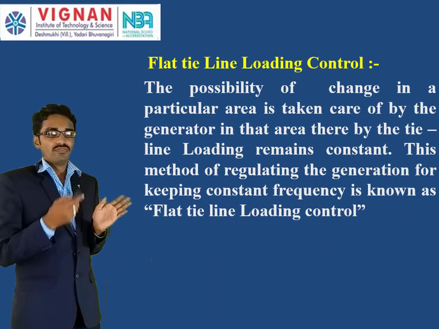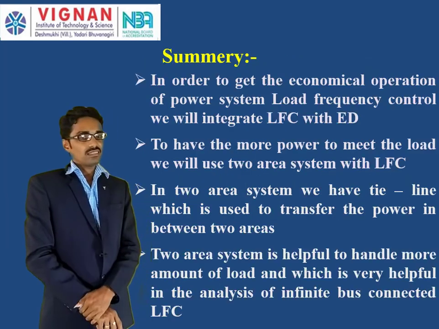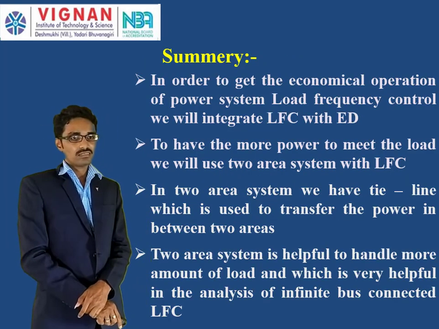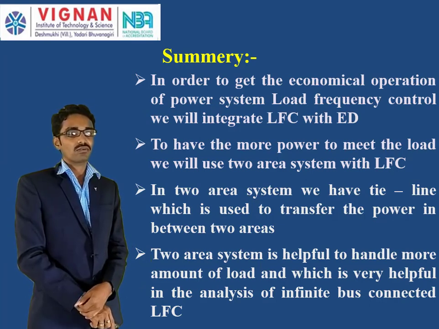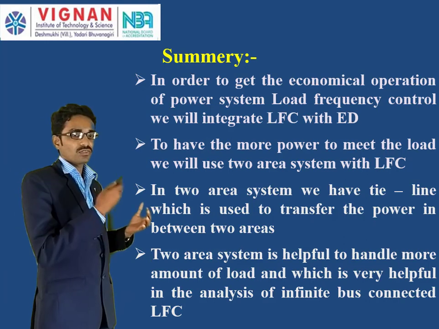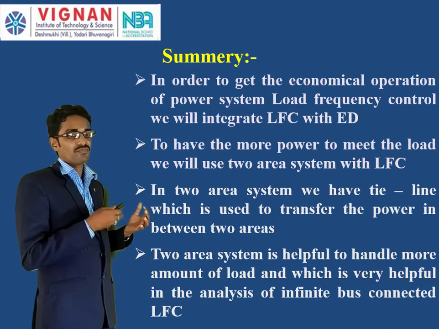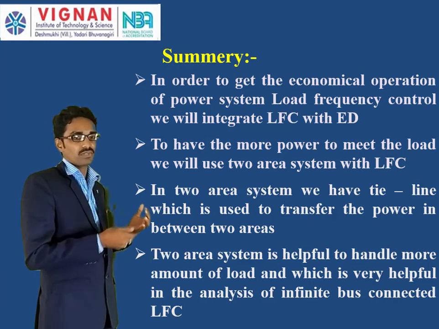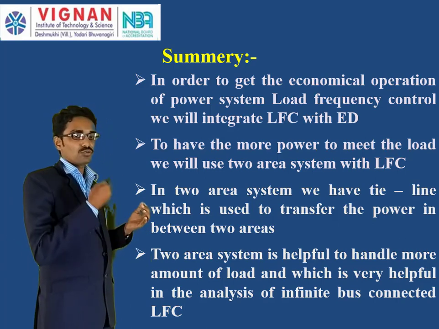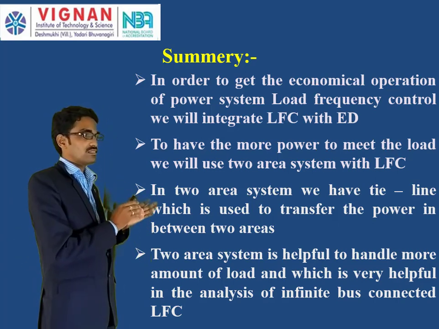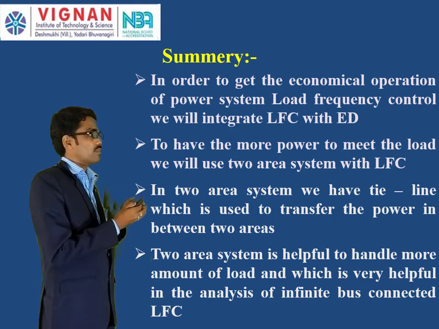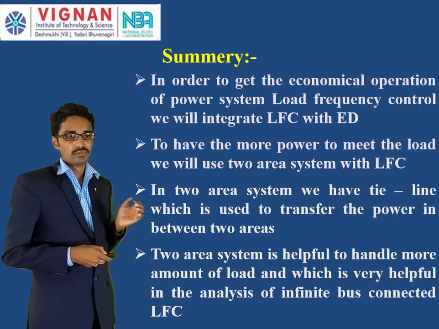So if we see the summary, what we have learned is that we have integrated the economic dispatch controller with load frequency control. So the power system is integrated with economical operation, and we can control the power system economically. To meet the load with the generation, this two area system will be helpful to integrate the load frequency control.